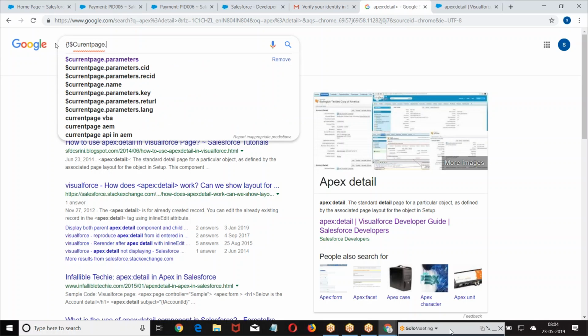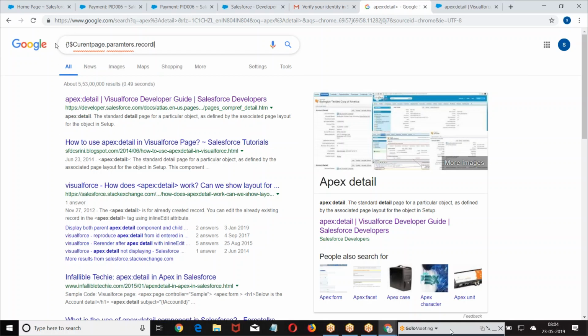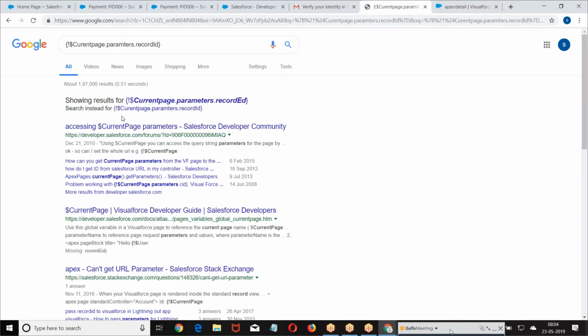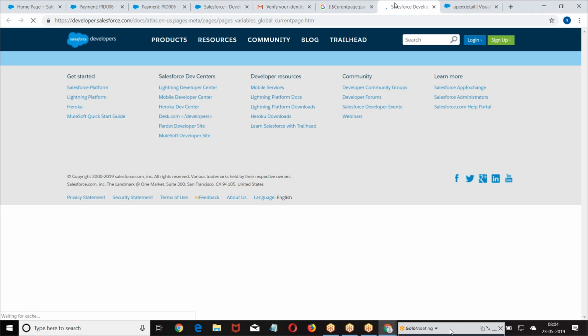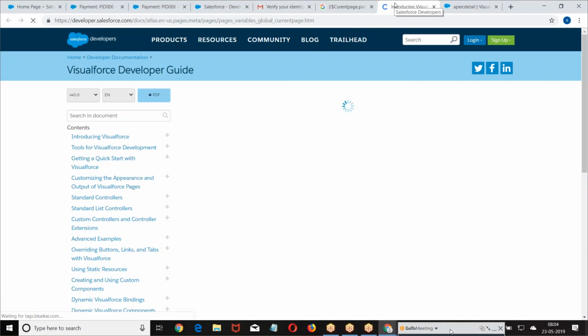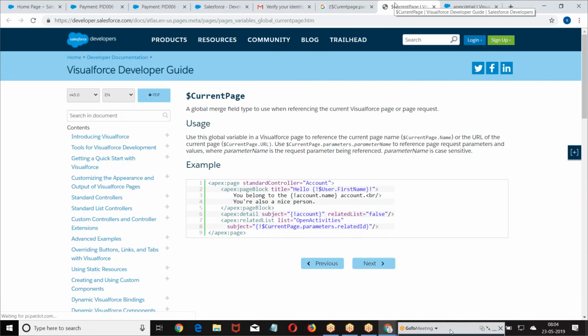listen to the context. First of all, why do you take dollar? If you are referring to any global data, we always try to refer with dollar.